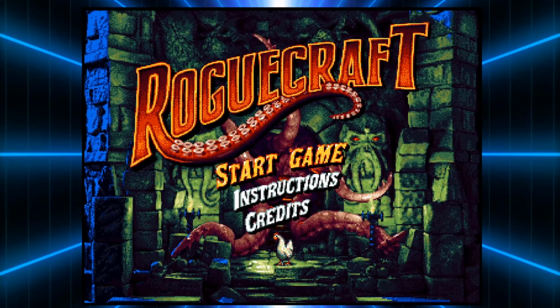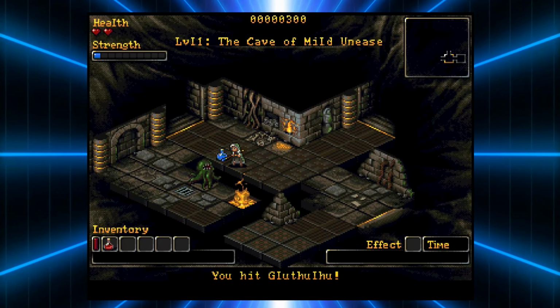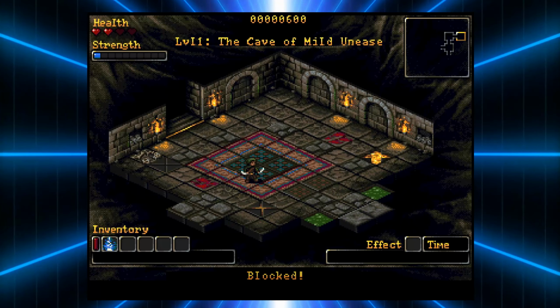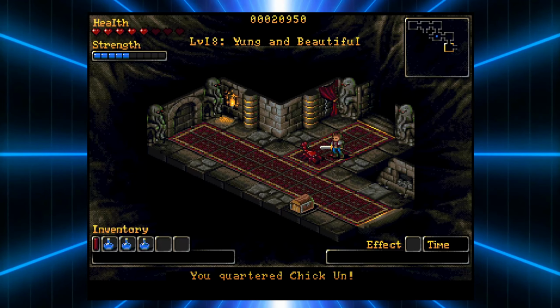Graphics-wise, Roguecraft is really gorgeous to look at. Its isometric viewpoint really allows the dungeons to shine with detail, and the creatures themselves are animated and look very impressive, as are the little traps all over the place. The further you get, the cooler the environments and the monsters become.